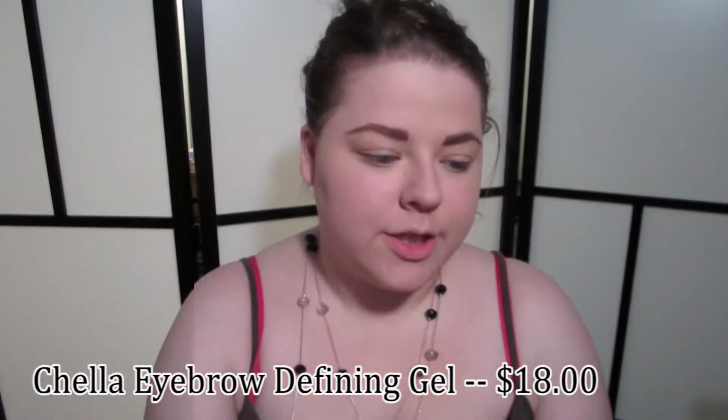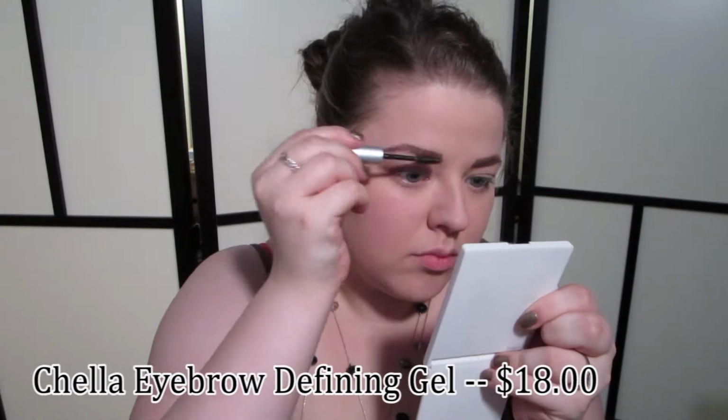So then I'm just going to follow up with the Chella Eyebrow Defining Gel. I think maybe that helps to sort of lighten up or soften up the edges too a bit, just because of the gel and the slight dampness. But I do really like that gel because it is not super wet, and the brush just gives you the perfect amount, and I haven't found that it gets crunchy at all, like my Anastasia brow gel. Next I think I'll go in and do my eyes.